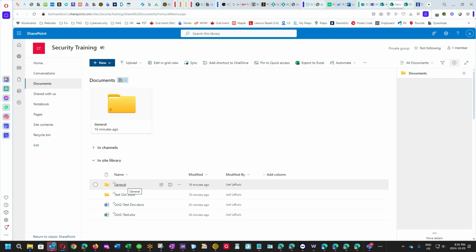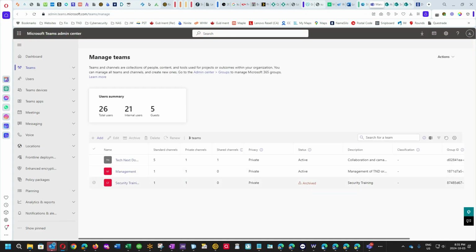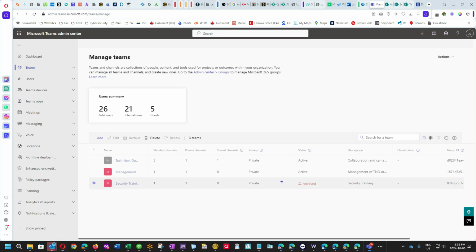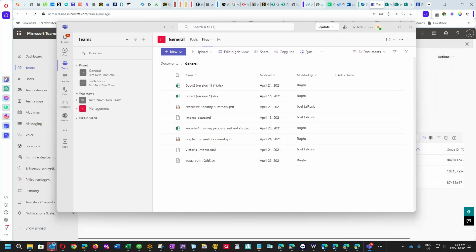Of course, if you ever did unarchive the team, which you can do through that same interface, we could go back here and unarchive. If we do that and go back to Teams, we will see it shows up under hidden items, but we can simply click show and it's there. Our files are still here, but of course, if we moved them, they wouldn't be there. You've broken that link, so it would be empty.